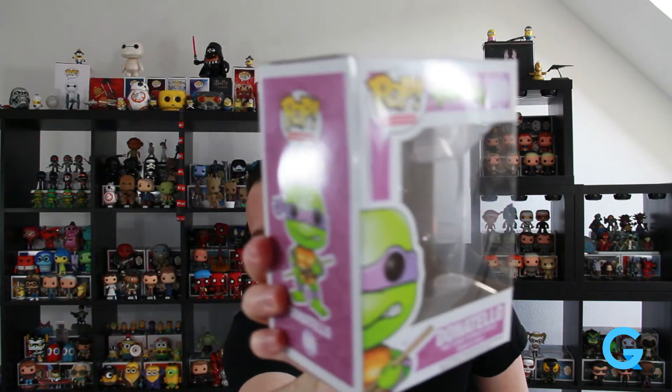Next up, the one that actually had all the dents — the box was in semi-bad condition, not mint — is the Donatello Pop. Right on this corner here it's pretty dented in, and in the back it was just completely depressed in, like that's where all the weight was. The packing of the box was actually fairly good — they had airbags lining it — but the pops were just laying on the bottom, only protected on one side. So if the box was upside down it's not going to protect the pops or stop them from moving around. You need to line all around every side of a pop figure if you're going to ship it, and they didn't accomplish that in any way, shape, or form.